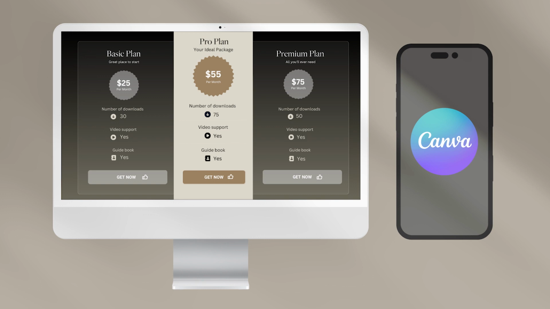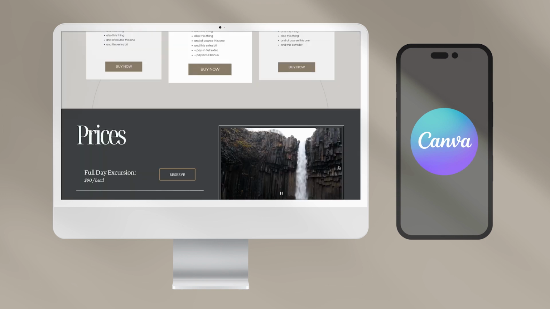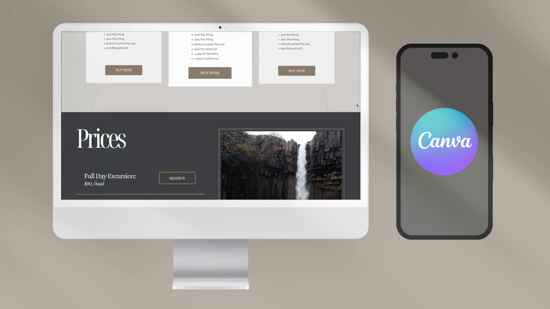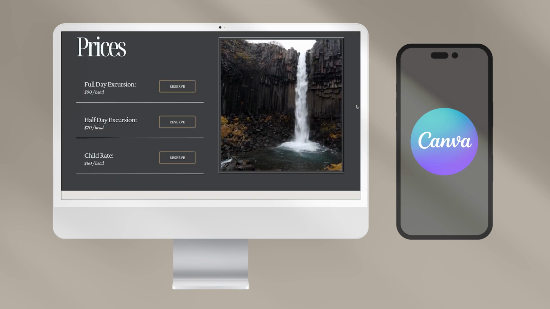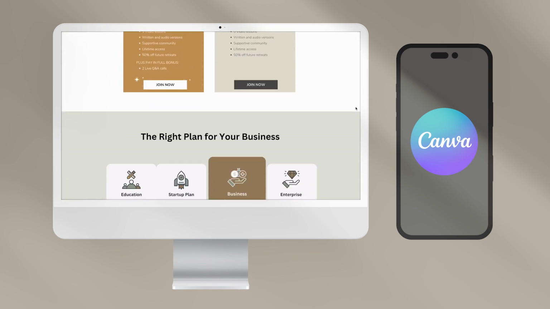And then there's this one, which is a pricing comparison table, which allows people to see exactly what they're getting and compare them, but it doesn't have buttons. So again, this is something where you could have this for them to really look at, and then on the pricing section, keep it simple with just the prices, a summary, and the buttons. One of the things I did want to show you is if we preview this page in Canva's website preview, you'll see that these all preview really beautifully in the desktop view.